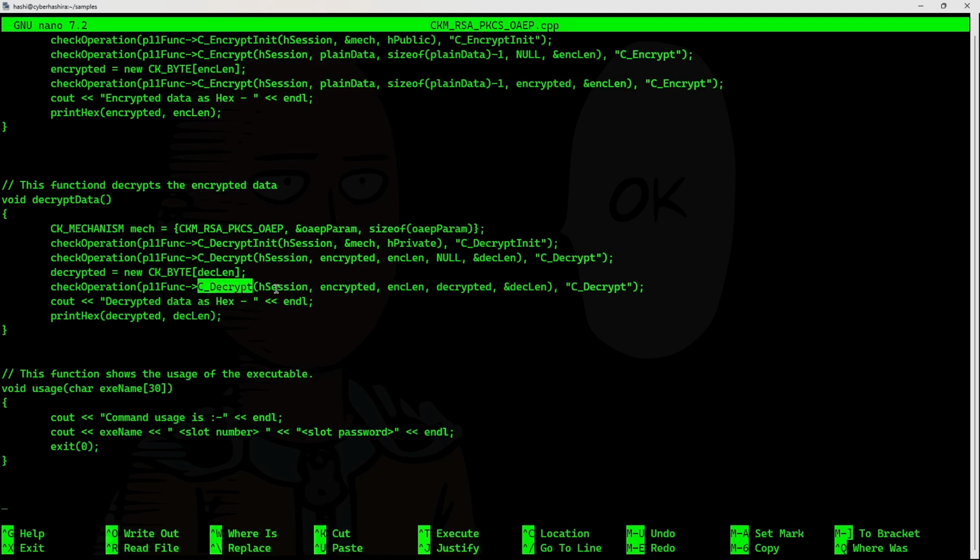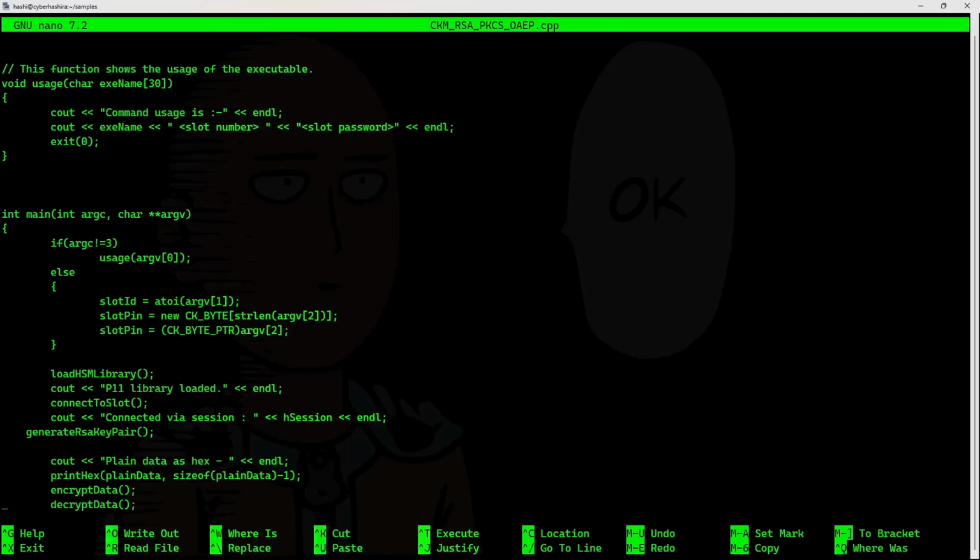This time I'm going to pass all information I have: the session handle number, encrypted data, length, decrypted, which is the variable that will receive the decrypted data, and the length of that decrypted data. Once the data has been decrypted, it's going to print that information as hex.